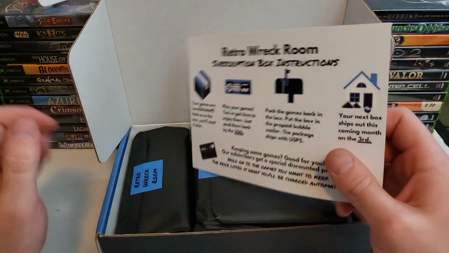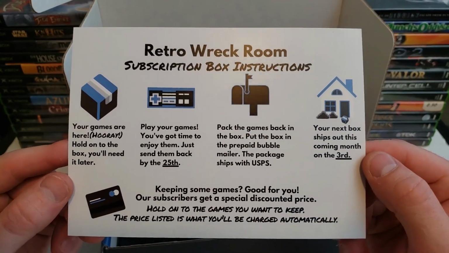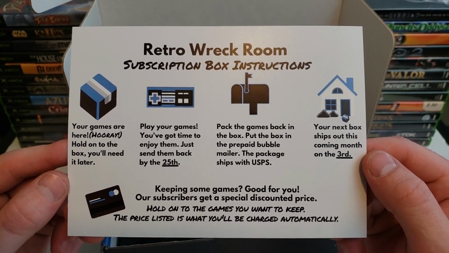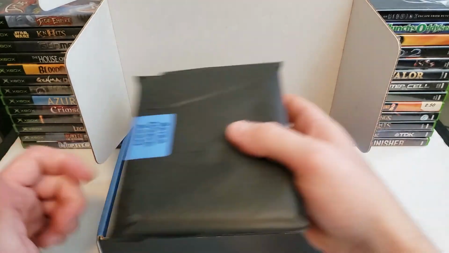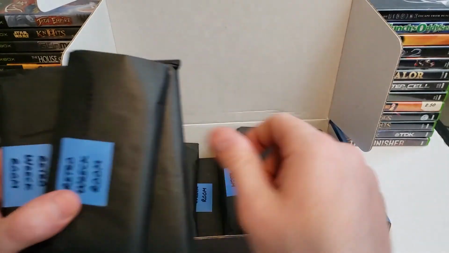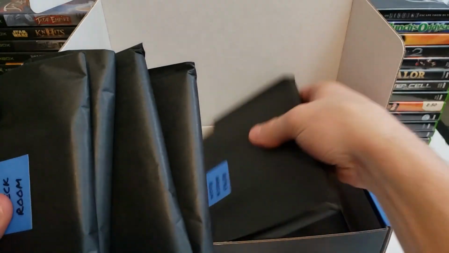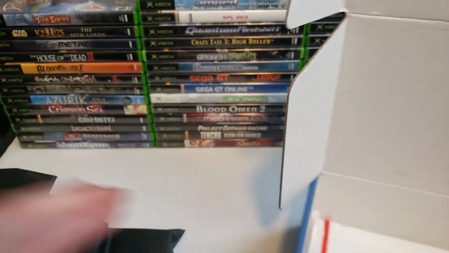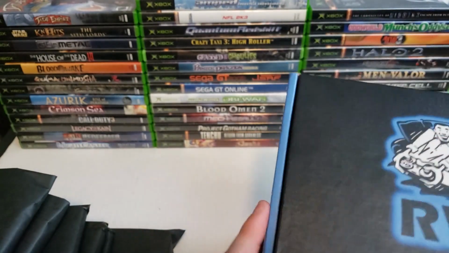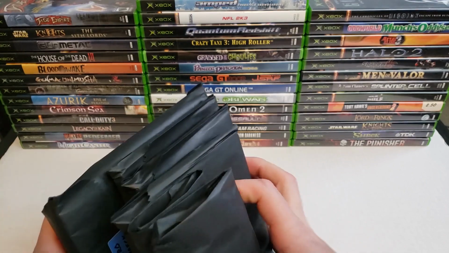Alright, so as always, we've got our monthly subscription box instructions. If you want to pause the video and read through that, you can do that now. 3, 2, 1, getting rid of it. Alright, so let's take a look. Like I said, 6 games this month, so that's pretty exciting from Retro Rec Room. I'm signed up for the 4-game box. 6 games is always a plus for me. Let's get rid of the box. That's out of the way, and we've got all our games here.